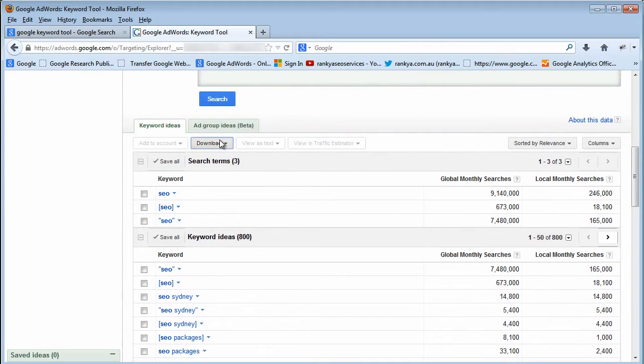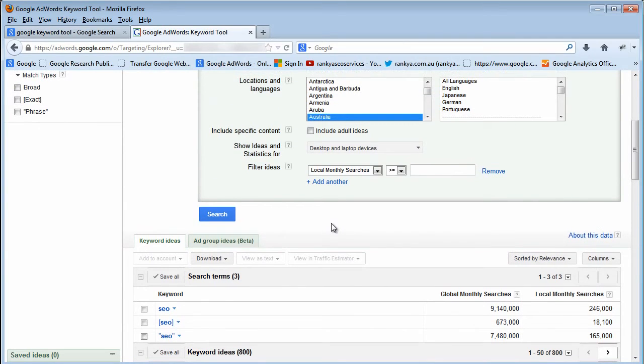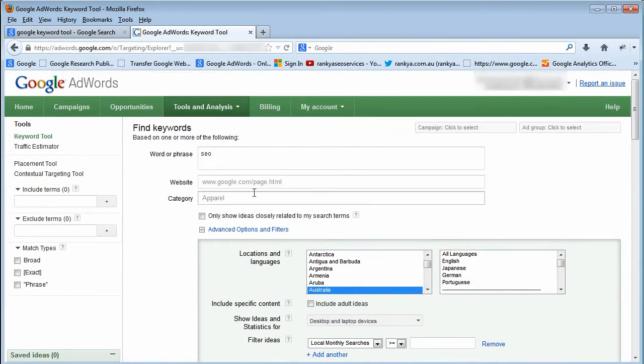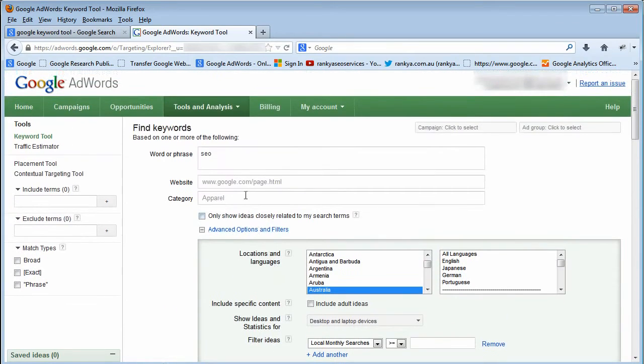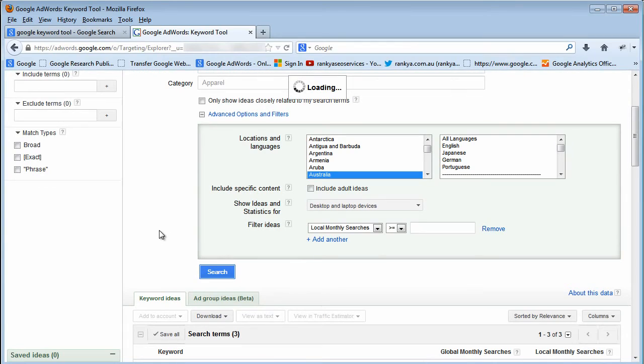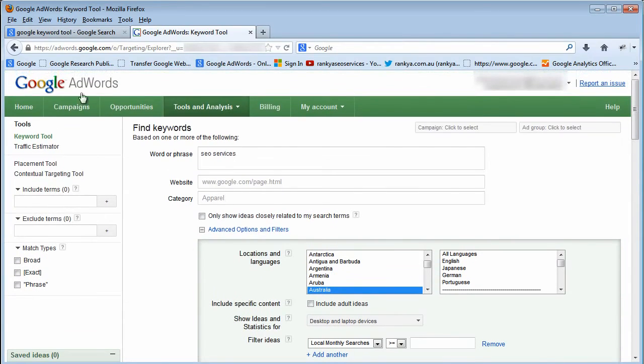Now, you can also download these, which you should, just to keep with you for the life of your SEO projects. I'm not going to say you should simply go for all of these one or two word keywords, because if you do that, you're not going to see good results for your SEO projects. Instead, you should look at it in such a way that you start seeing what is important for your potential customers. What are they really searching? That search intent is critical for you to master. That's the whole idea while you're using the Google AdWords tool. It's just that critical.